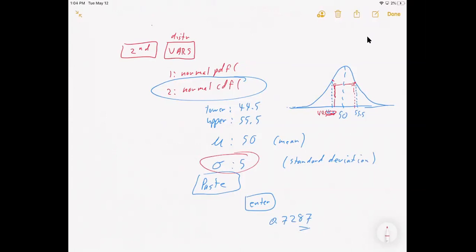And so knowing what the standard deviation is, it knows how wide to make the bell curve. Then it shades in and finds the area that would be between those numbers under the bell curve, just like I showed you in MATLAB. It doesn't give you a visual representation of it, but it very, very quickly gives you a result. So that's how you can work with your calculator.